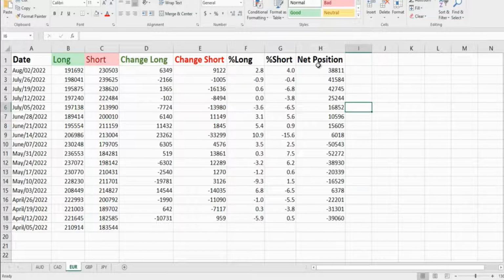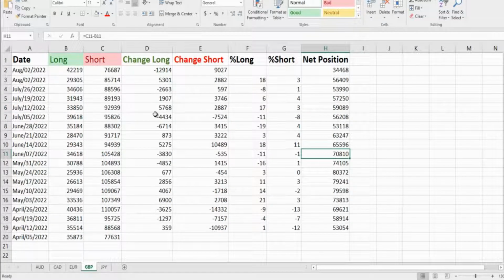Okay, so now we're going to open a new page. Actually, this data is for the euro. And then we have that of the pounds. So what I'm going to do is walk you through how I came about this table, the step-by-step approach I use in coming about this table here.